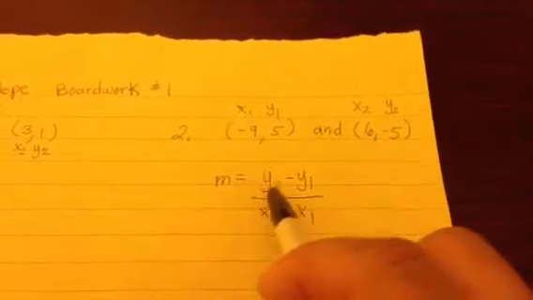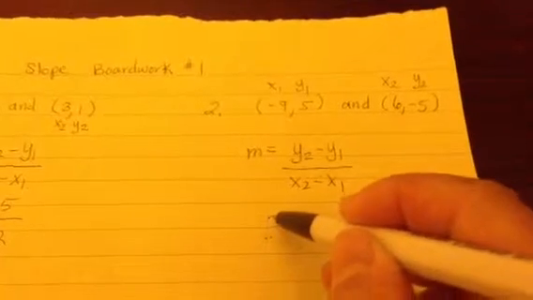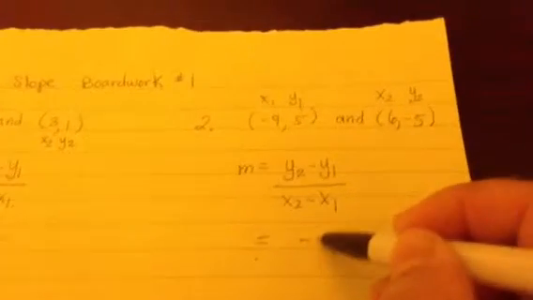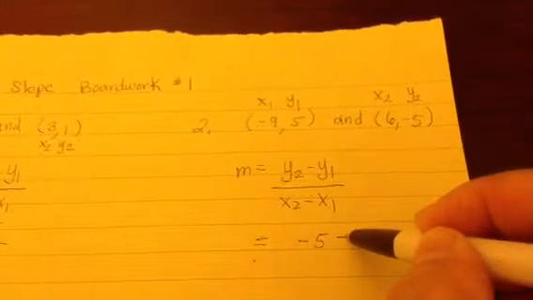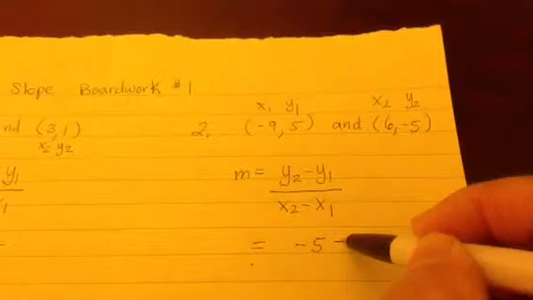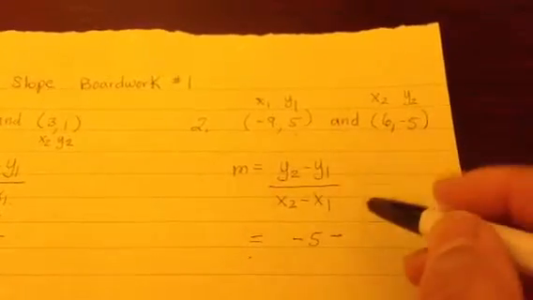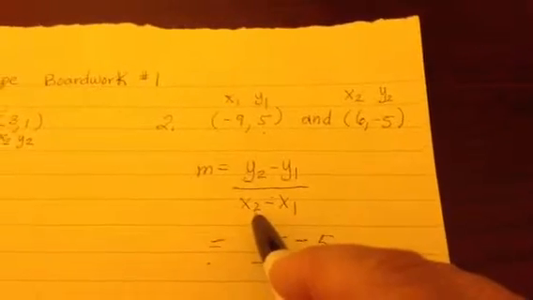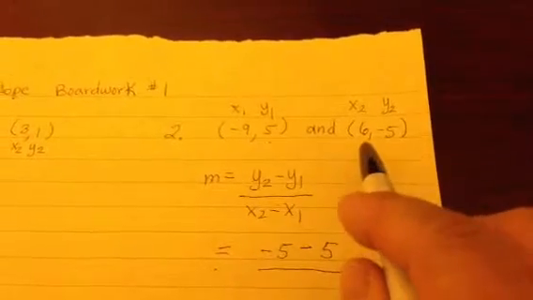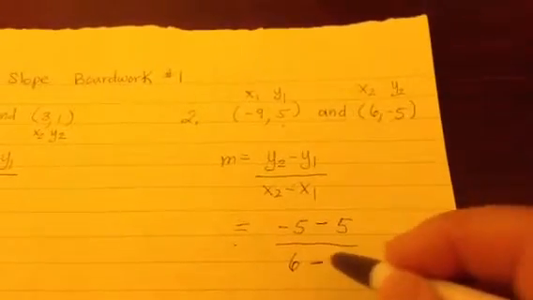So in this case, again, our y2 number was -5. So I'm going to put in -5. So equals -5 minus, our y1 number is what number? Ulysses, what's the number? Good. Okay, so it's 5. So we're going to put in 5 right there. Okay, alright, let's continue on. Then we have x2. So the x2 number is right here. Good. So it's going to be 6 minus, and then x1.